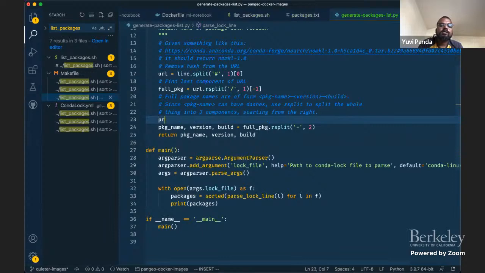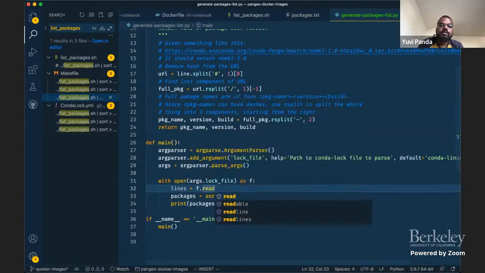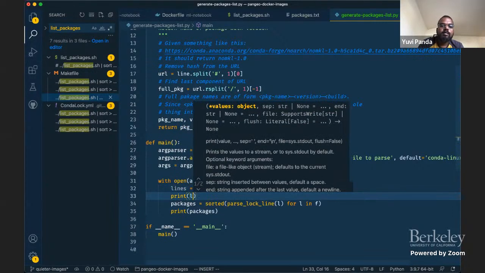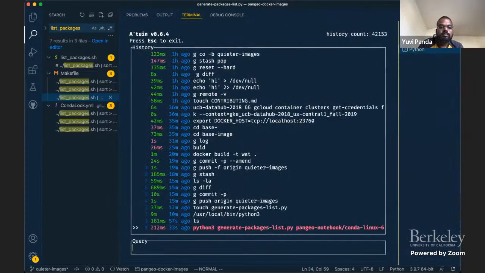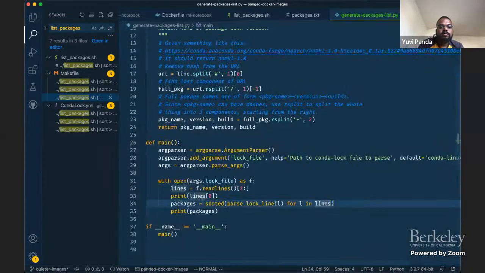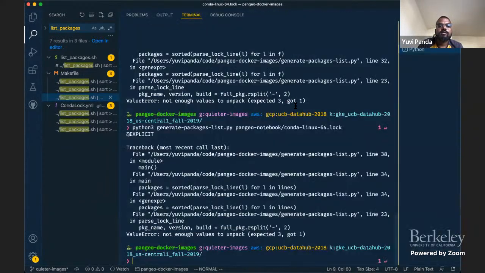Okay, what's happening here? Right. Lines equal to f.readlines. Print line 0. Let's see. I think this is the part where I will skip the first 4 lines, right?